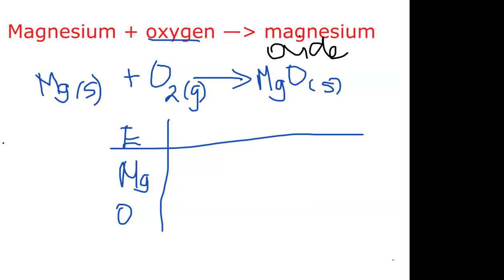All right, ready. I'm going to make a list of the ions. On the left-hand side of magnesium, what number do I see there? No number. How much magnesium do I have? 1. On the bottom right of oxygen, what number do I have? 2. On the right-hand side, what number am I seeing to the bottom right? No number. So it's 1 magnesium. How many oxygen do I have there? 1.